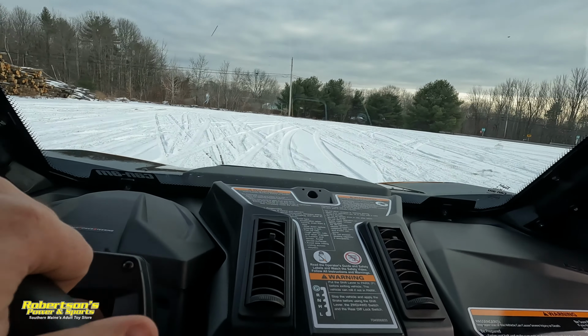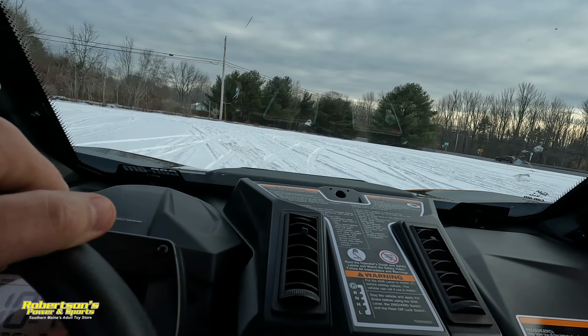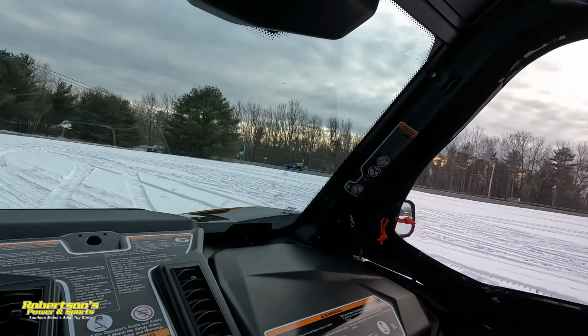This is a really nice machine all around for somebody that wants to be able to use their side-by-side basically year-round. And these things aren't cheap, so to be able to use these things not only in the summer, but in the wintertime, whether you're out trail riding or you're out on the lake ice fishing, it's that much nicer to be able to have something that you can use year-round when you're spending this kind of money on these machines. So definitely consider a set of tracks.